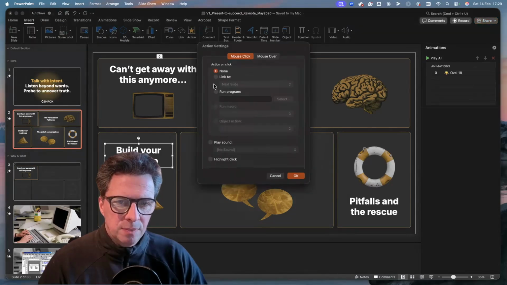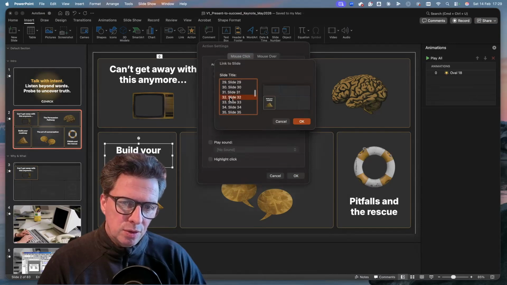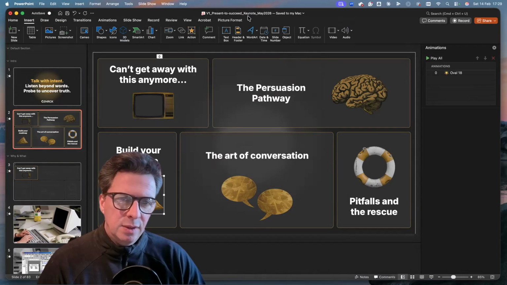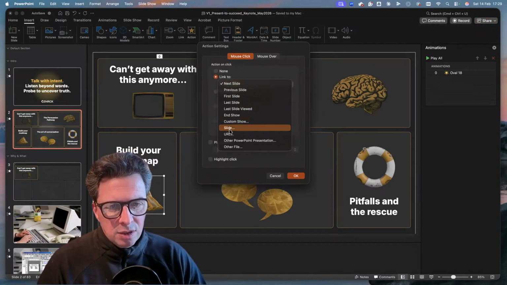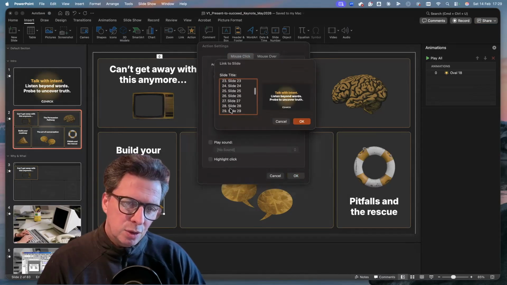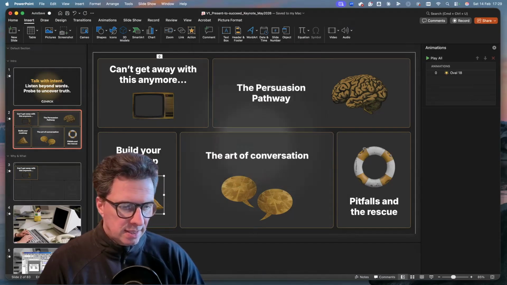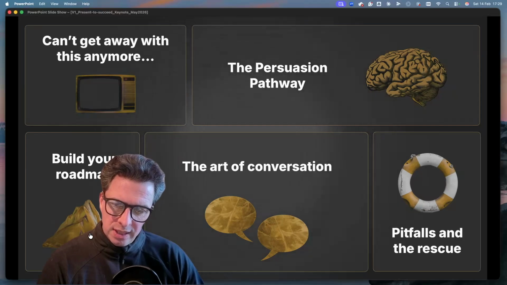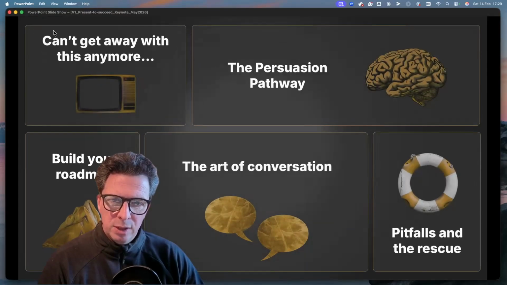So I'm going to do action, link to, slide, and then go all the way down to 32. You can see this little thumbnail. Yes, that works. OK. And then finally do it for our image: action, link to, slide, go down to 32, click OK. Now let's test it. I go into presentation mode, and if I click on this, you can see that anywhere in this box, if I click on it, it will go through to that section. And then I can always go back to the main menu.